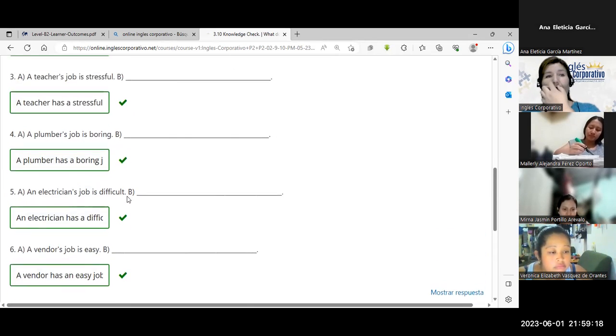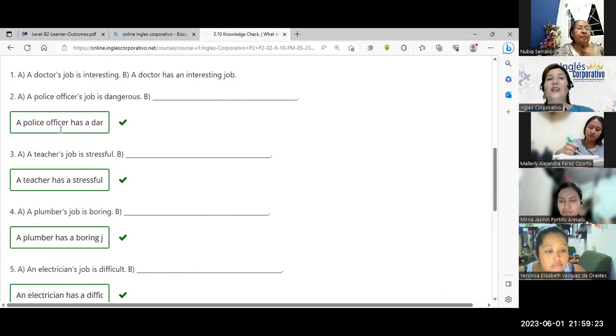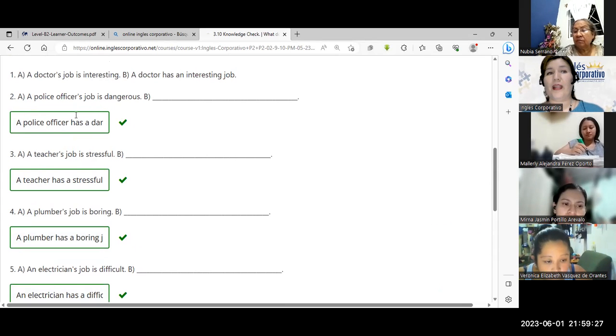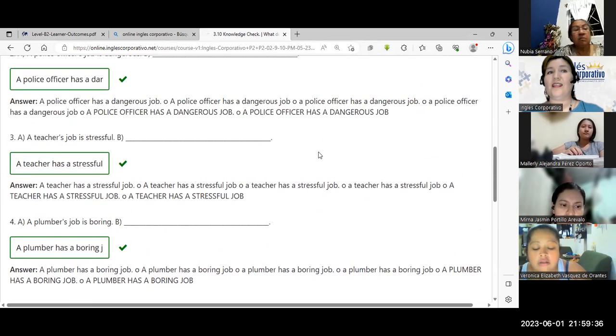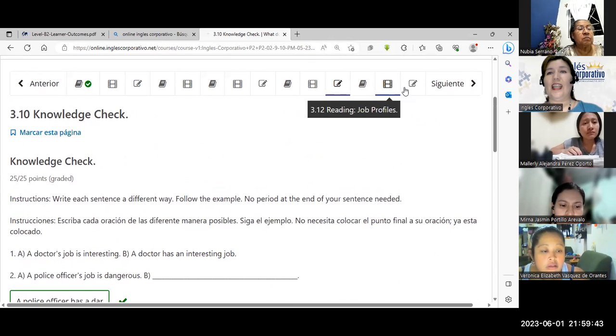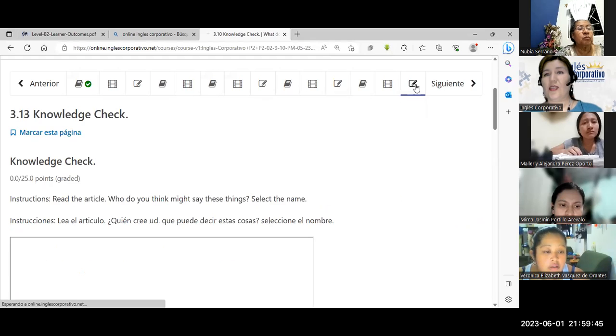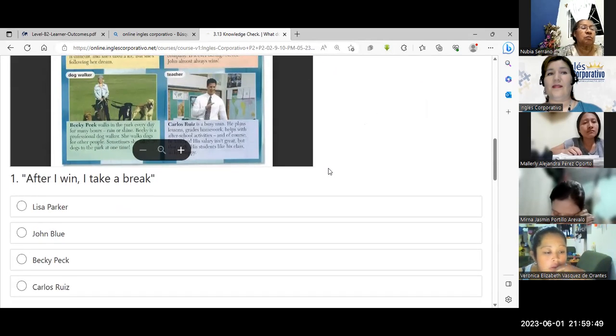Okay, and there you have it. So in this case, you are going to omit the possession for you to complete it, right? How are you going to make it complete? Here you have the different answers, right? These are all the options that you have to complete, okay? And on the next exercise of this unit, it's about the reading.